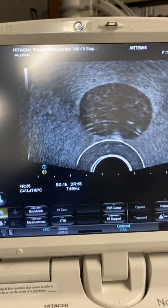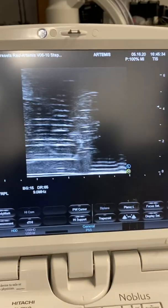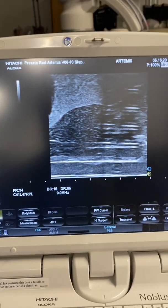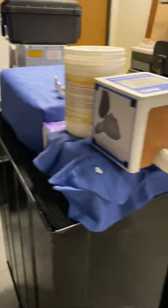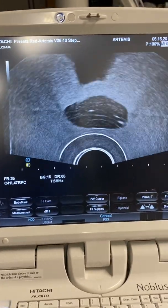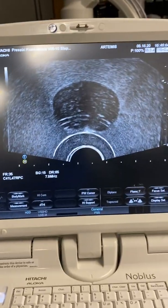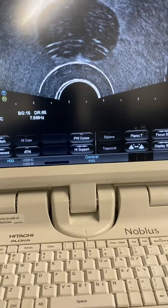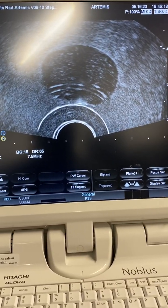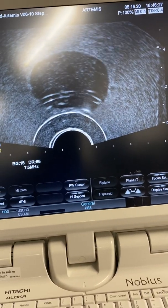The SpaceOAR rep is really the one guiding the urologist on how to move the needle, what to check, and injecting saline. You're basically switching the view for them and helping them step in and step out with either the stepper or the Artemis. When you switch to sagittal, you have to step in - push the probe into the patient's rectum to see the gland. When you step out, you're on axial. You have to move that crystal back under the needle. So: sagittal - step in; axial - step out. They'll do multiple checks on both views.